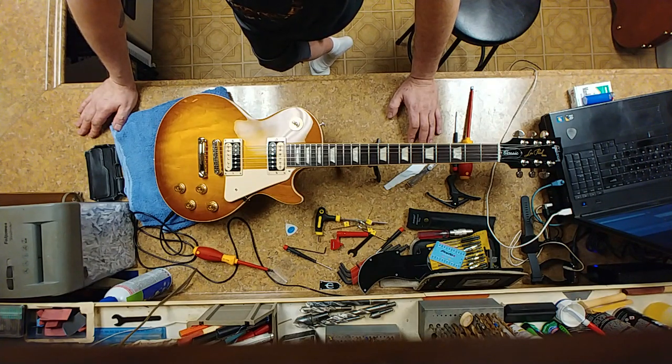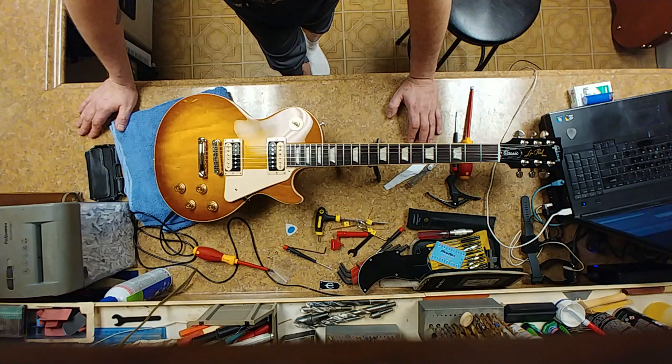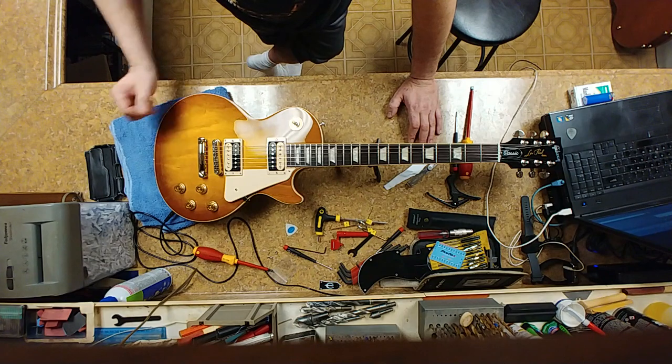The second one that I got, the nut was a little bit better as far as condition goes. I could work with it and get the action height where I want it. And the rest of the guitar seemed to be pretty good, and it still is good. The only thing I nitpicked pretty much was the finish on that guitar. There was a lot of orange peel in this area. They could have sanded a little bit better.